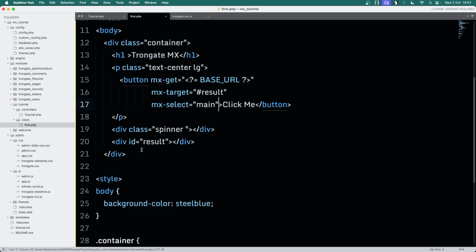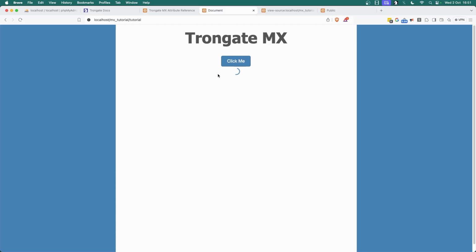For the moment, let's have a little spinner here. And what we're going to do is make it so that when you click on click me, then the spinner's going to appear, then it's going to fetch the content, and then when the content appears, the spinner will magically vanish.